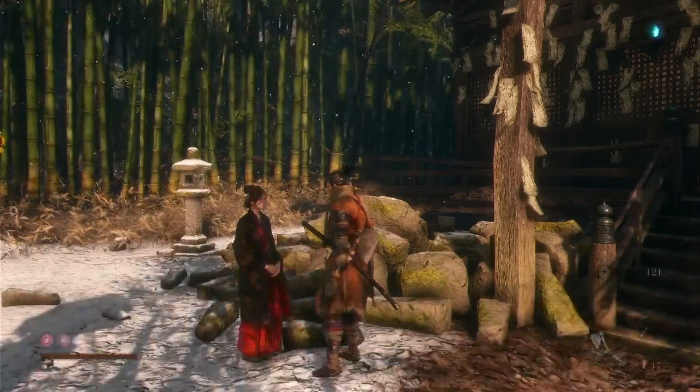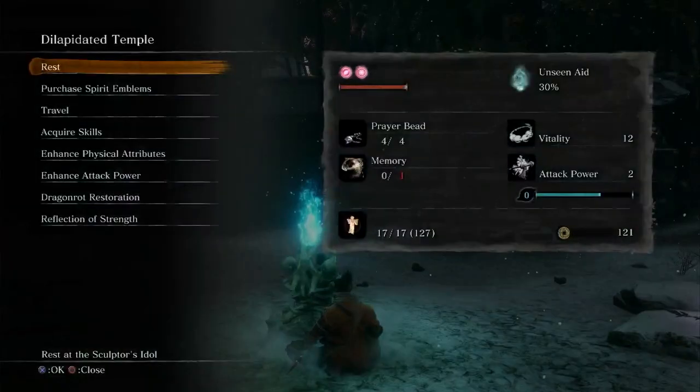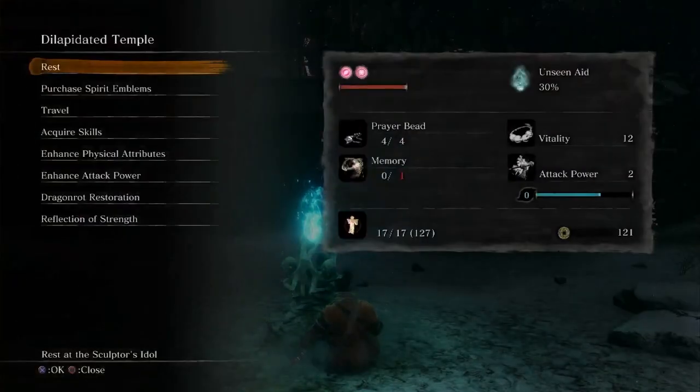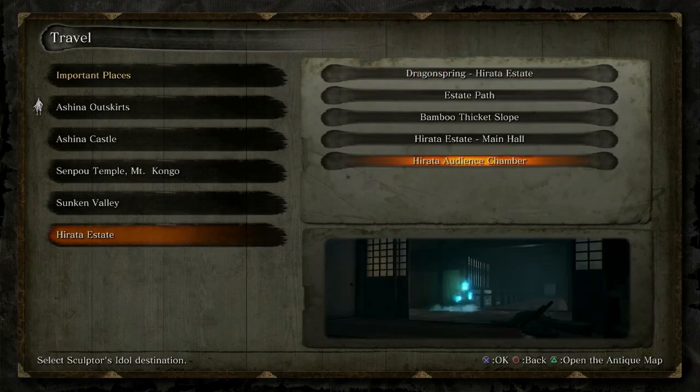All right. We have more than enough. Get back some of our stuff. Think now, this time. Yeah, I think it's time we go fight Lady Butterfly now.